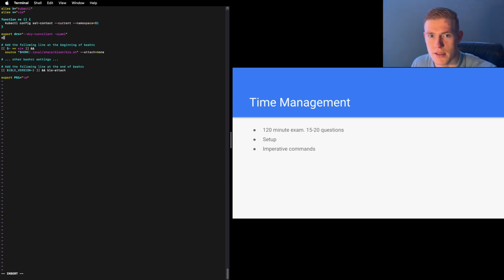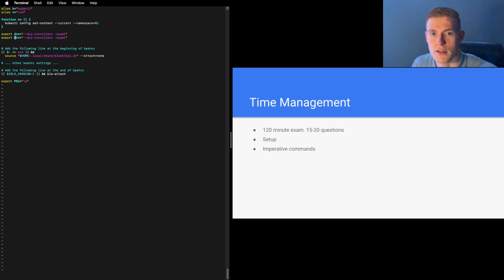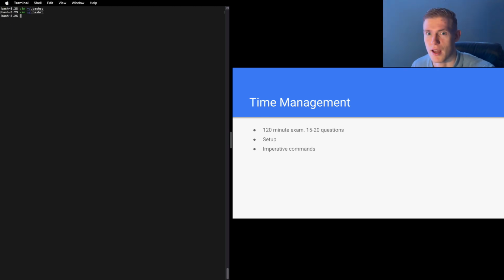And we'll see how this is used in a second. But we can also do a server dry run, and we just have to specify server here. And that is us essentially for our bash RC setup. Now we're ready to start the questions in the exam. And as I mentioned, one of the big things that they will ask us to do is to just create pods in various ways with various configuration.